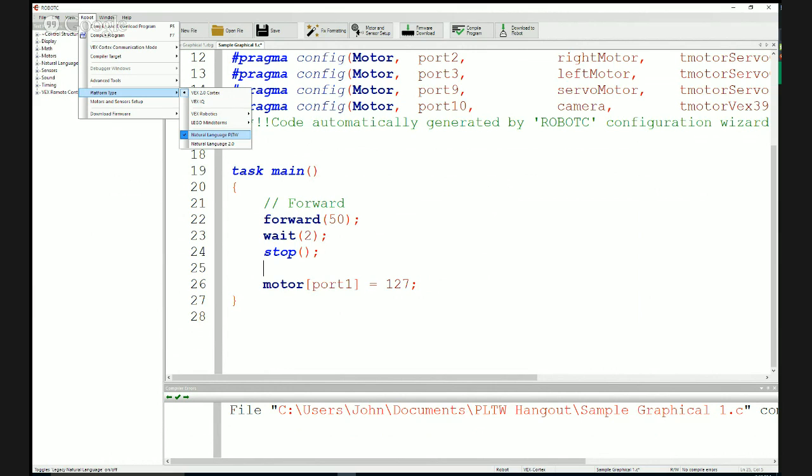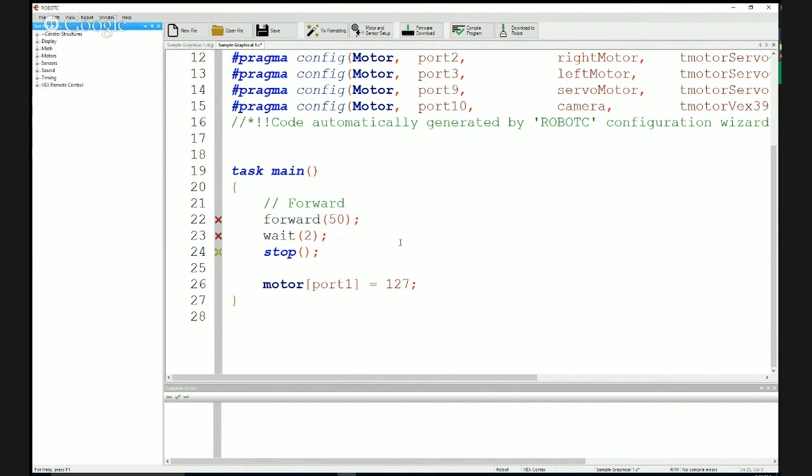So if I click this natural language PLTW right now, you'll notice a couple of things will happen with my program. So on the left side here, my function library, it no longer has that natural language option. Okay, so it's been hidden away, it's been taken away from us. It's kind of like taking the training wheels off. And now all my natural language commands in this program are going to generate warnings because natural language commands are no longer able to be used.